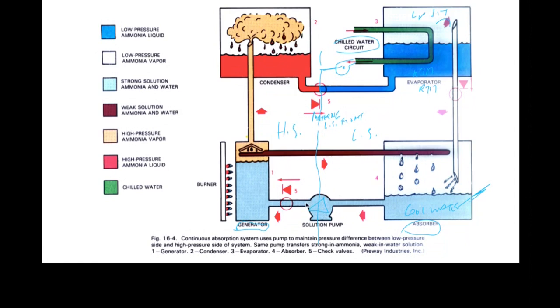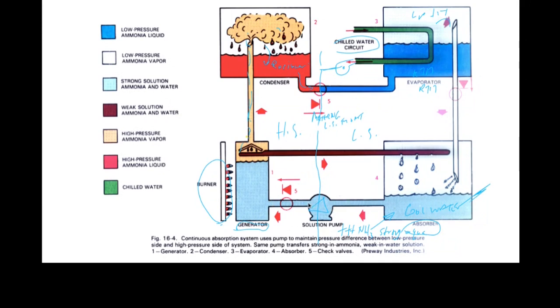So after the pump, we're now on the high side, and we are going to take this stuff, we're going to call this stuff aqua. And this stuff here, because it's got a lot of ammonia in it, we're going to call that strong aqua. Okay, so that's our strong aqua. And after a while, it doesn't want to dissolve anymore. Plus, it's full of ammonia, and we want to put the ammonia back into the system. So we pump it into the generator. We apply heat, in this case with a burner. And what do we do? We drive off ammonia gas. The ammonia gas then goes into the condenser, and maybe we've got a liquid receiver, I don't know. And then again back through the metering device.